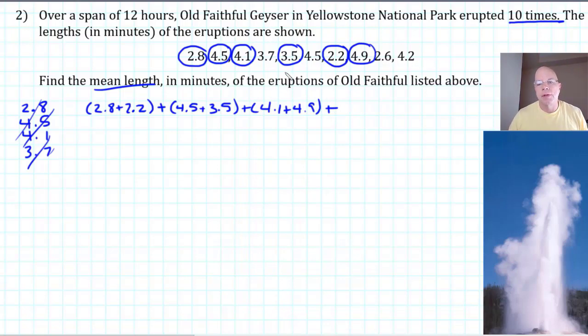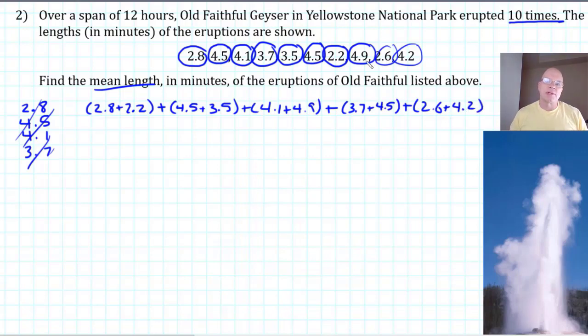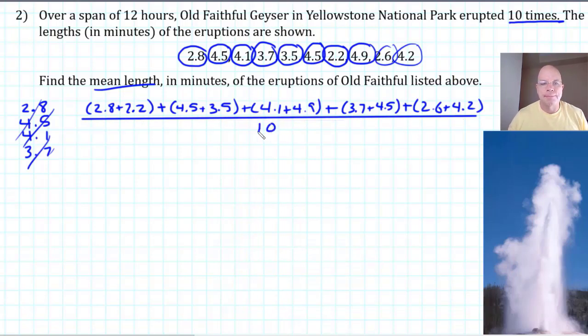And I've got 7 tenths, 5 tenths, 6 tenths, and 2 tenths. None of those number of tenths add up to one whole. So I'm just going to go ahead and add 3 and 7 tenths and 4 and 5 tenths. And then the last 2 addends, 2 and 6 tenths and 4 and 2 tenths. I circled them as I went so I wouldn't miss any or I wouldn't use any twice. But it's also good to know that I've got 10 data points and I have 5 pairs of 2 in my expression, so I feel good about not missing any of those. Once we find that sum, we'll divide by 10 to find the mean.